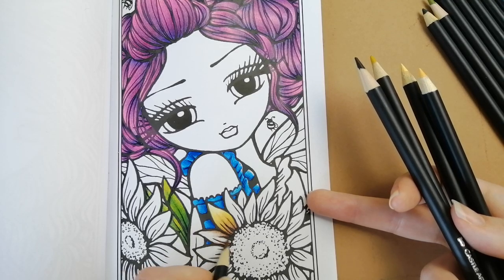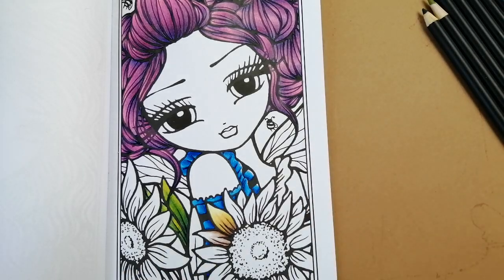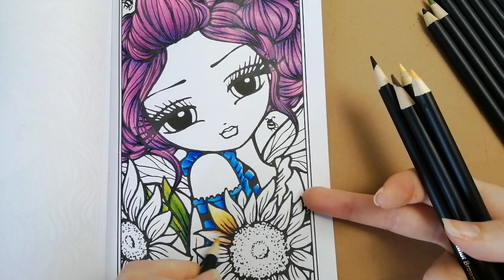Feather that out to accept the next colour. Nice and light. Get rid of any harsh brown edges. And then into that 007. Pop that over the top.